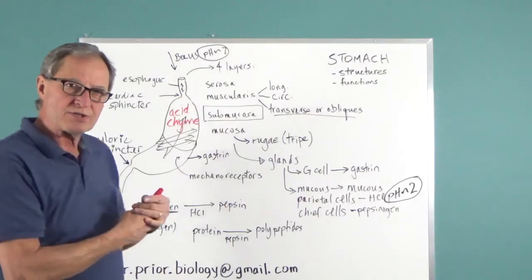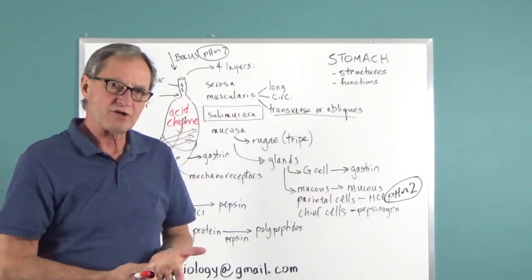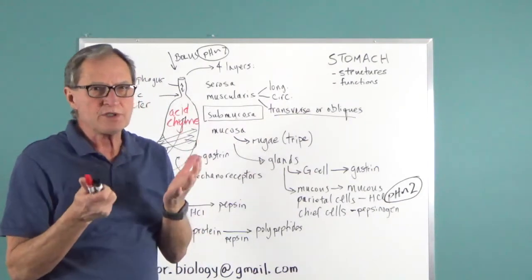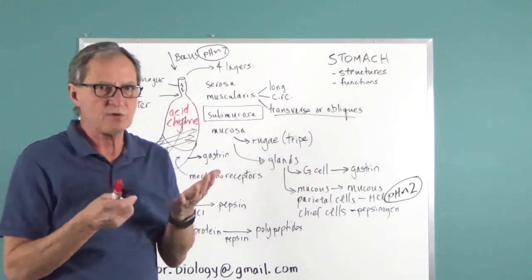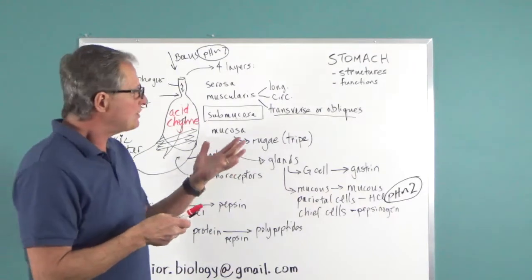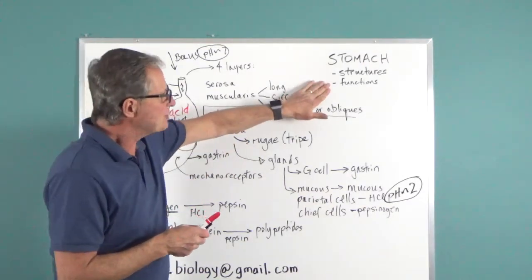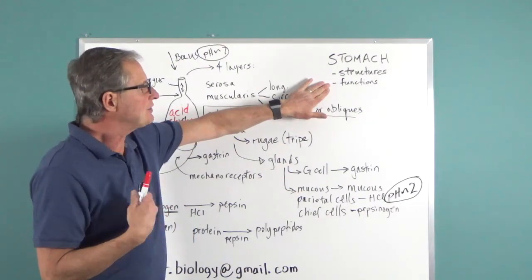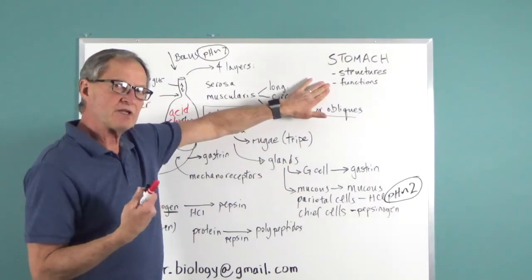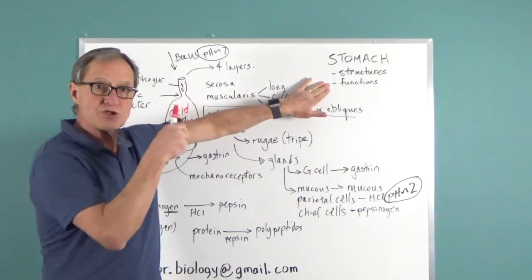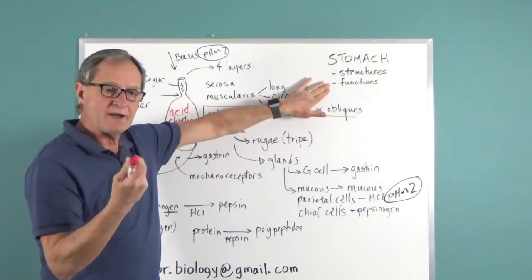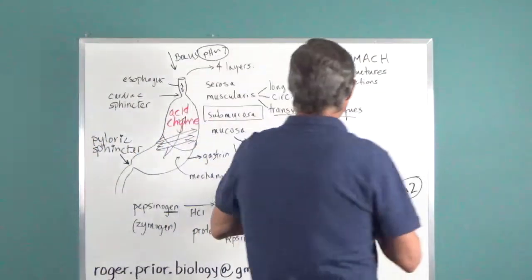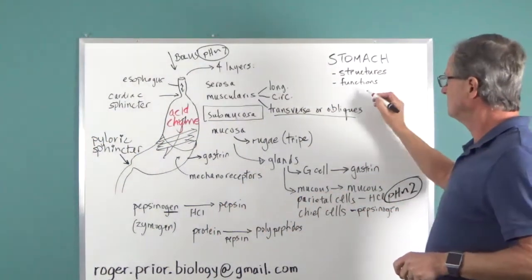That summarizes the stomach functions and structures, but I'd like to review it just one more time with you, in a slightly different way. I'd like to suggest that the stomach has 3 main functions, and I'd like to consider how the stomach is specialized in terms of its structures to deal with those 3 main functions. One of the functions of the stomach is storage.